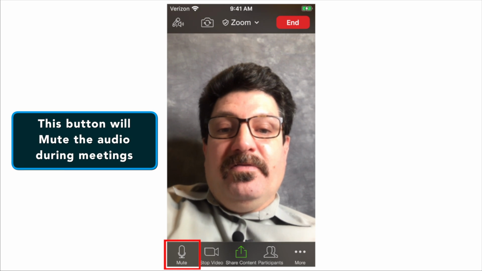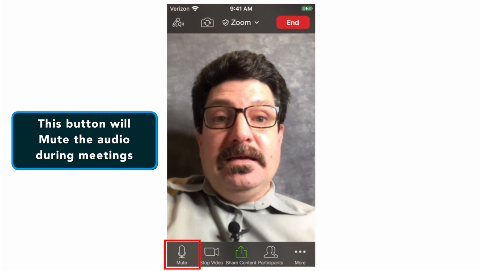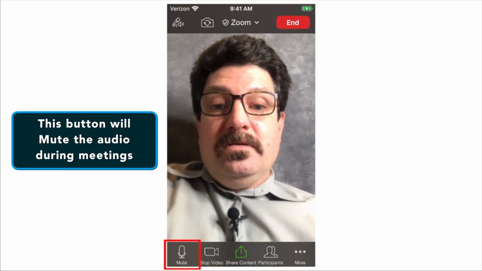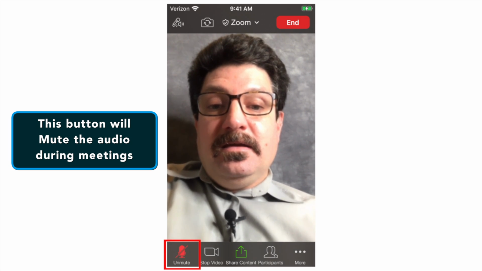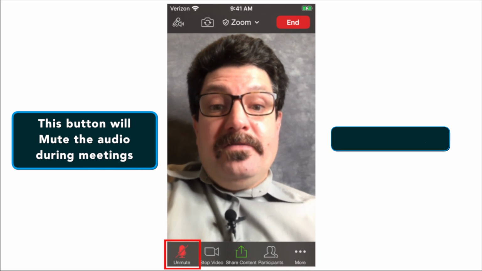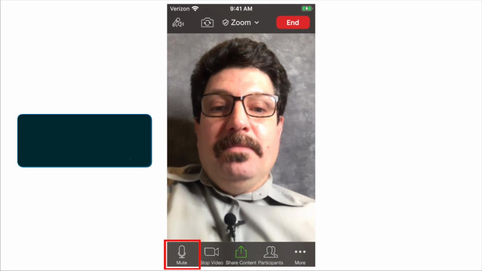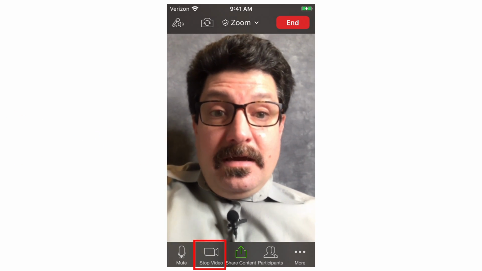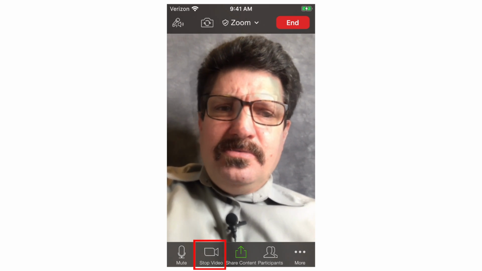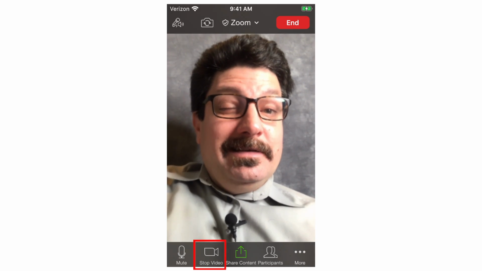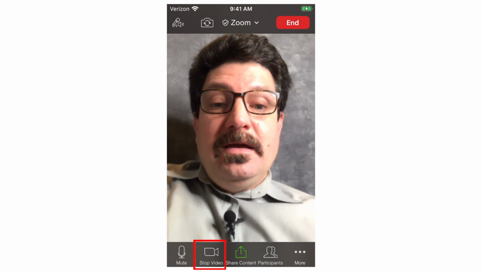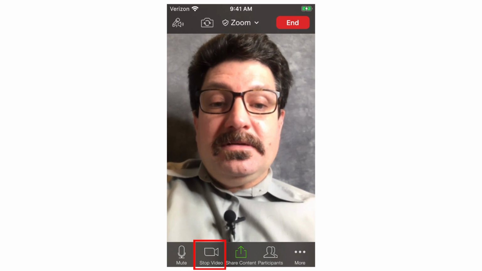This microphone mute button is just like it is on the computer. Tap that and you can't hear anything. Right, I turn it off for a second. I turn it back on to mute my mic. The stop video. Now, if you're a host giving a lecture or something like that, you're probably not going to want that off. But if I do hit stop video, this is what happens.